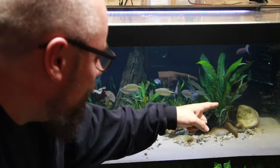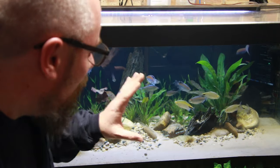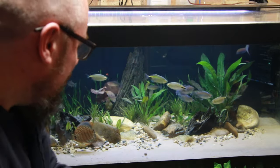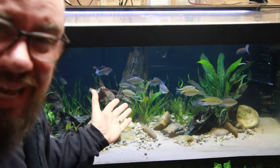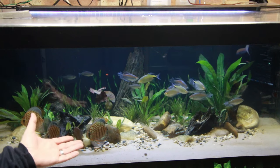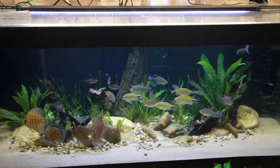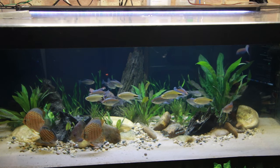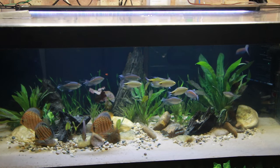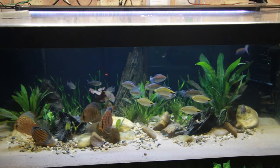So I've got automatic CO2 coming on and off and I've got automatic fertilization. I'm hoping in the next couple of weeks to get a bulk order of some more plants to really fill this out and properly go for it. I'm really quite happy with how this looks. It's kind of plain for a discus scape as such, but I like it. There's lots of different plants in there, lots of areas for some of the fish to move around and interact with, but plenty of free space as well. As much as I love a planted tank, I want to give lots of space for the fish to swim around in too. And I think we've got that.